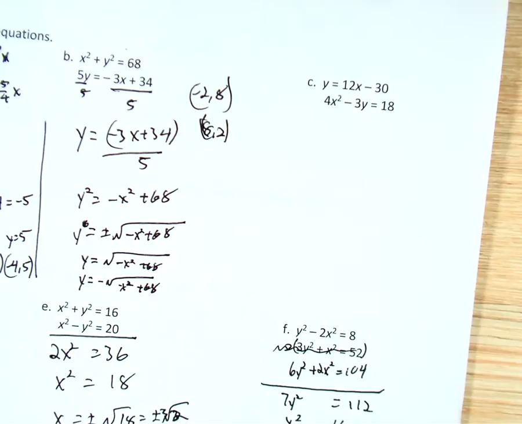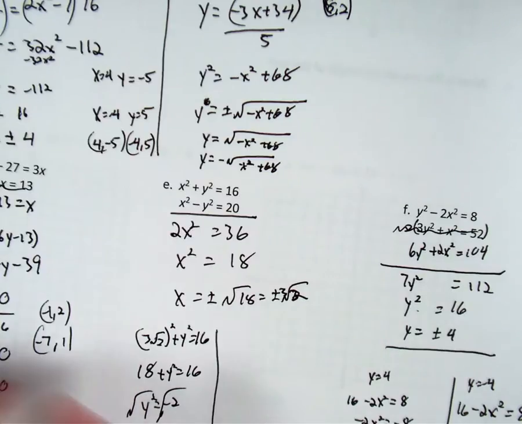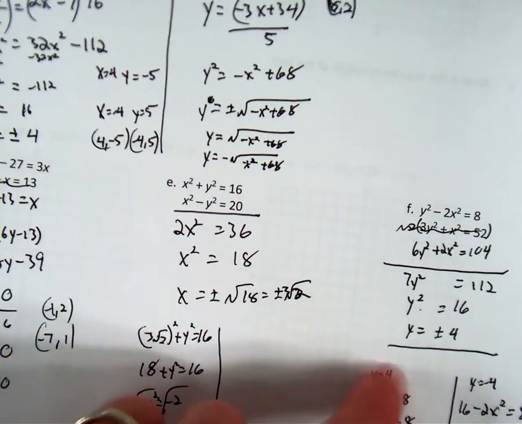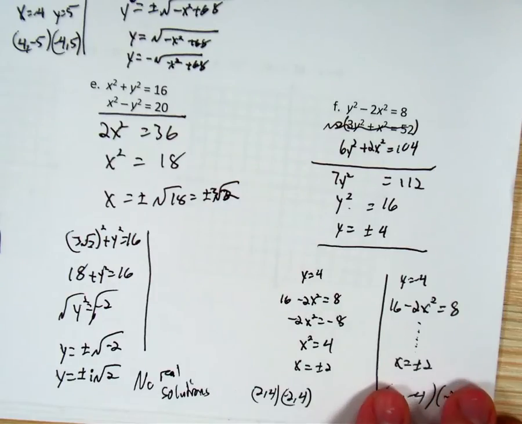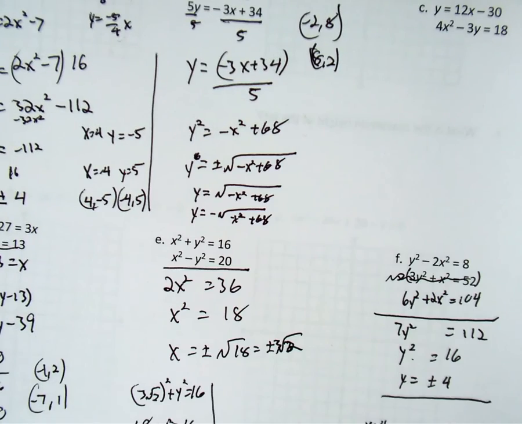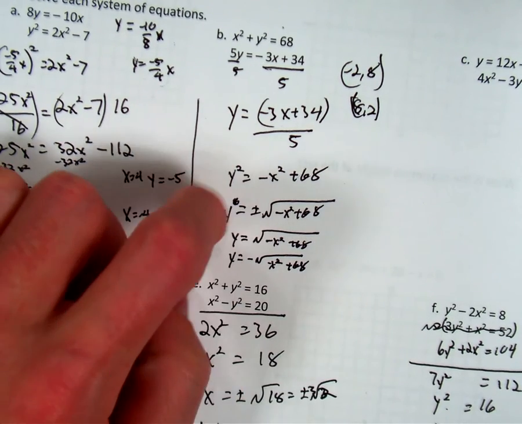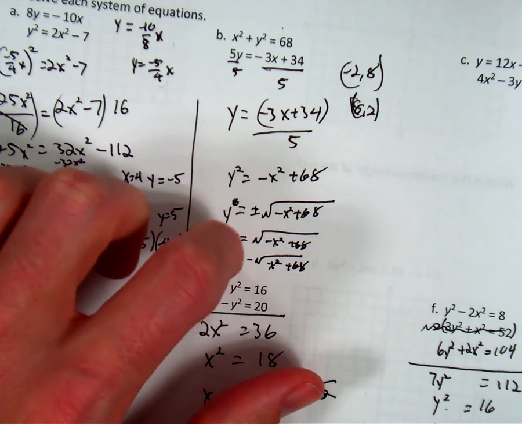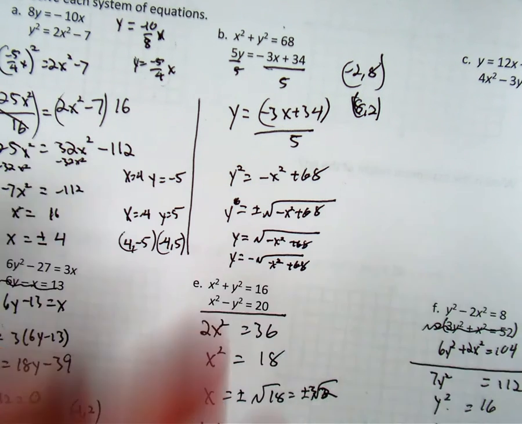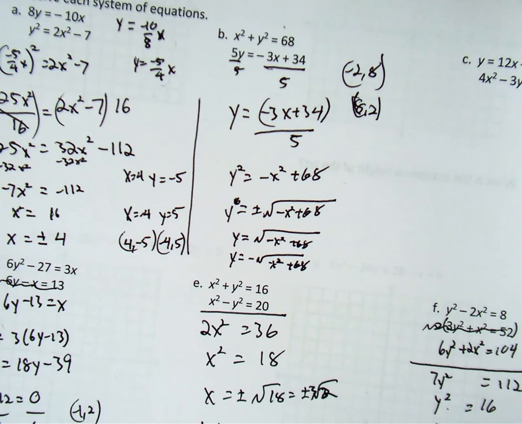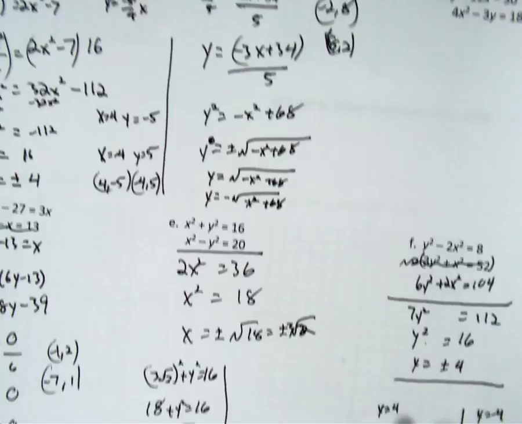Alright, now you're going to want to be able to do it the long way, like we just did here with A, D, and F. Okay, and then maybe just use the calculator as a check if you want, because otherwise that's some tricky work just to be able to type them in. If you make one little mistake there, your answer is going to be wrong. It's going to look right, but it's going to be wrong. Okay? So I would feel better about you guys doing this.